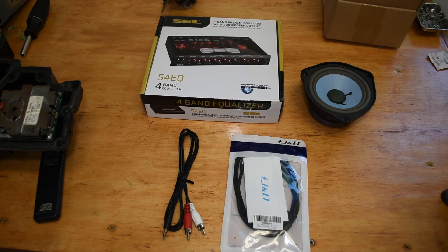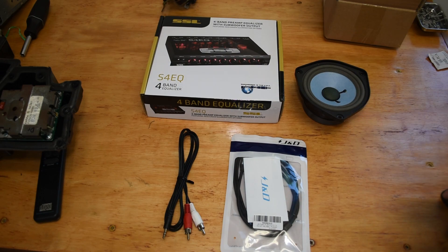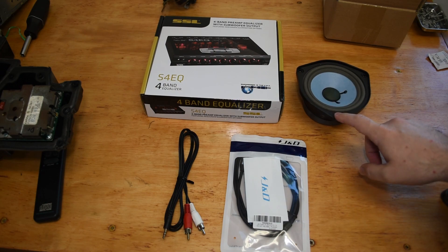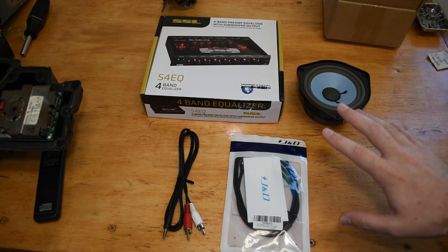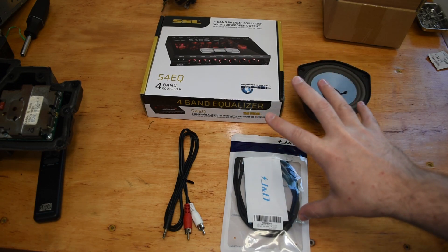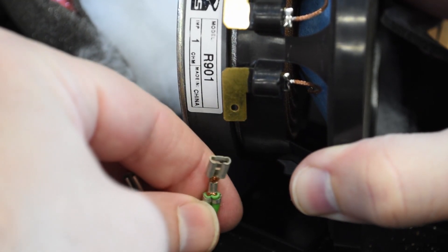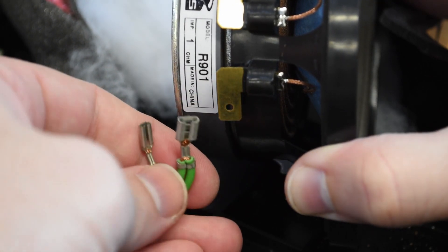As a matter of trivia, the NSX apparently shares these speaker units with some 80s-era Corvettes, Porsches, Mercedes, and a couple of other vehicles. So you might actually be able to hit up a pick-and-pull wrecking yard and find some in functional condition — just bring your multimeter to check them before pulling them out. It's also worth noting these replacement speakers are not entirely plug-and-play, as the spades on the speaker terminals are bigger than the female connector ends on the wiring harness. You'll need to replace the female ends with larger ones, but it's not hard or expensive.